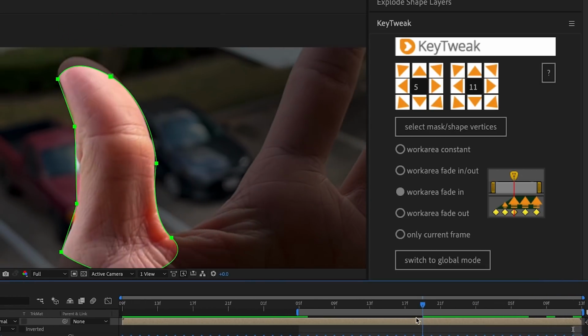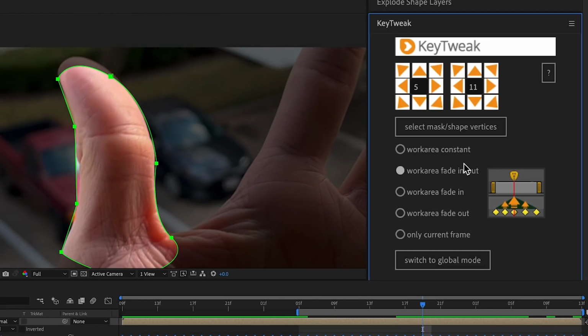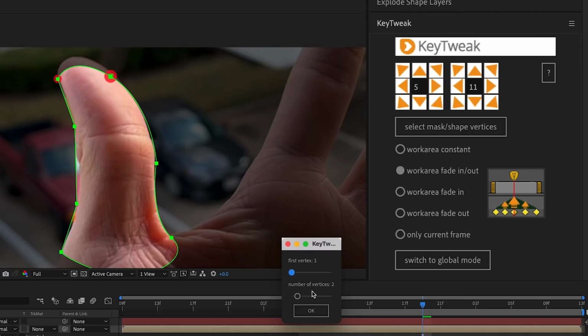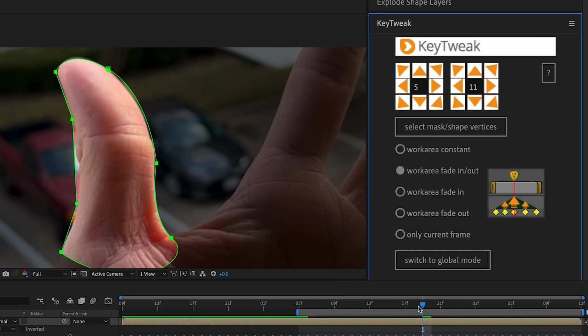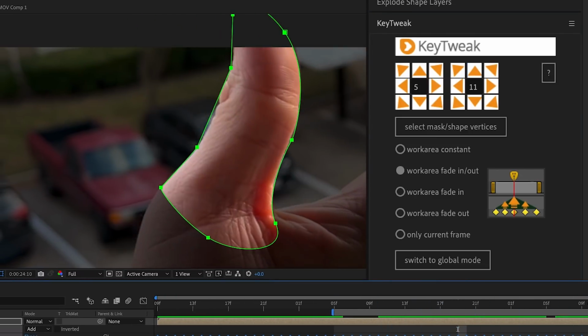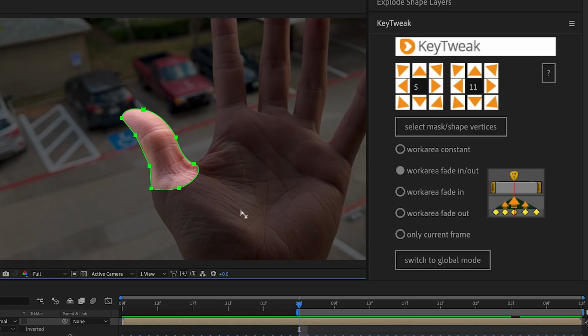And let's dial it back. We got a bit off in the middle here. Let's try this fade in, fade out. 3. Awesome. Maybe I wanted more of the palm in this area.